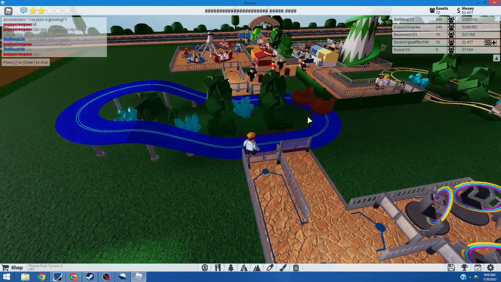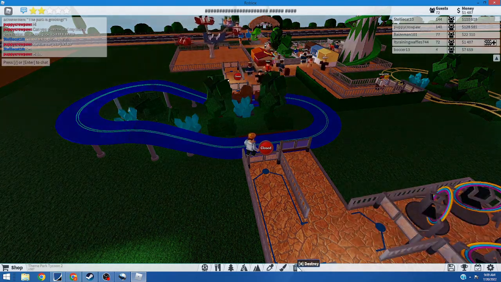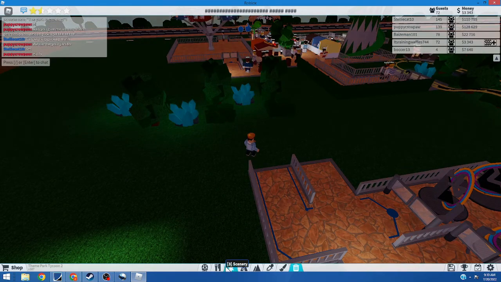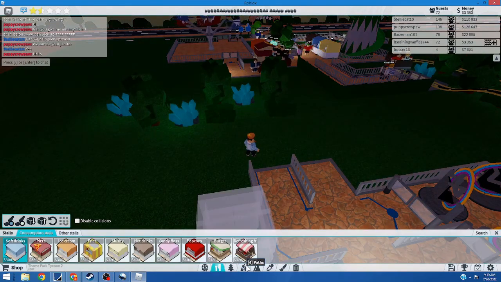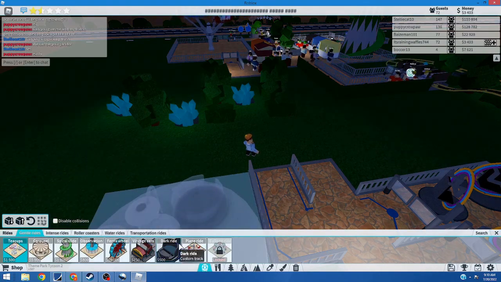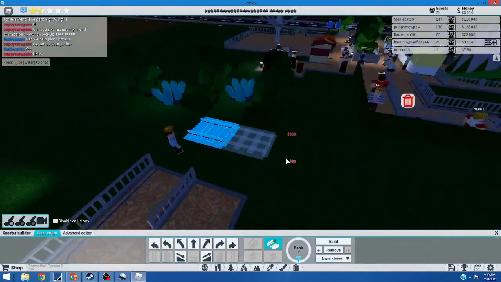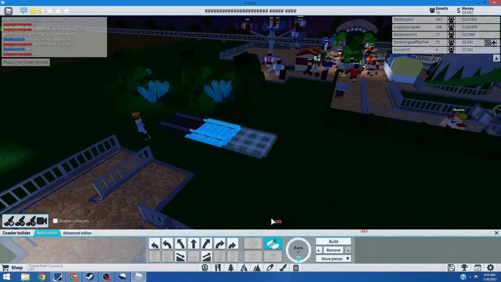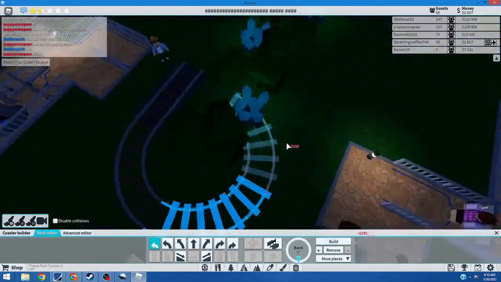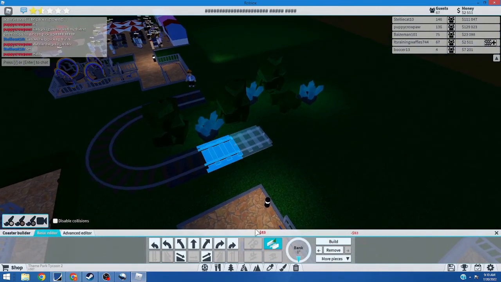Right, I have to close this. Close. Destroy. Okay, let's get a train up. It's in the rides, of course. Dark red is 500 and this one's 300, so yeah, it's cheaper. Boom. Build. Do a tiny turn. Build. Station. Build.